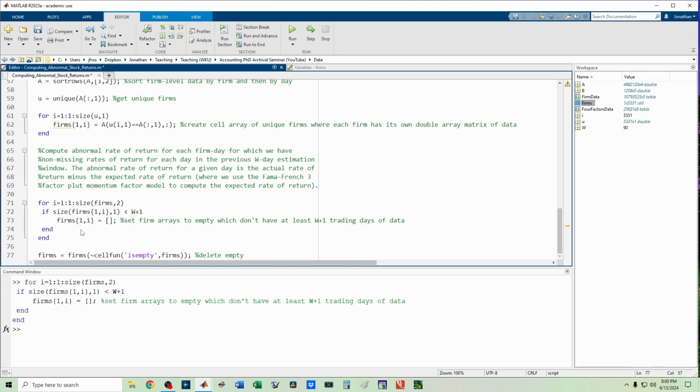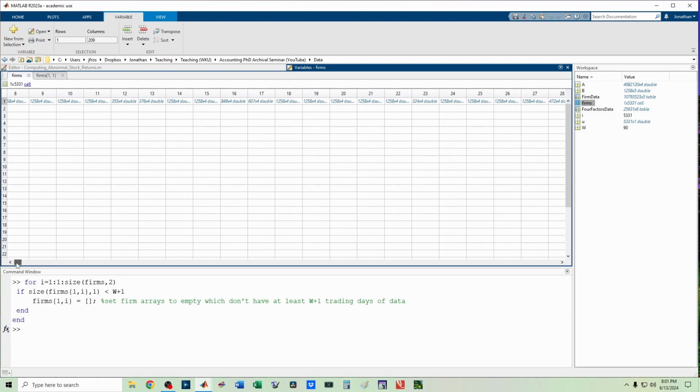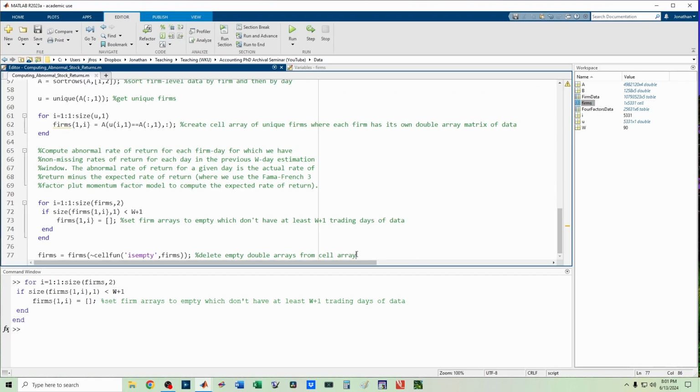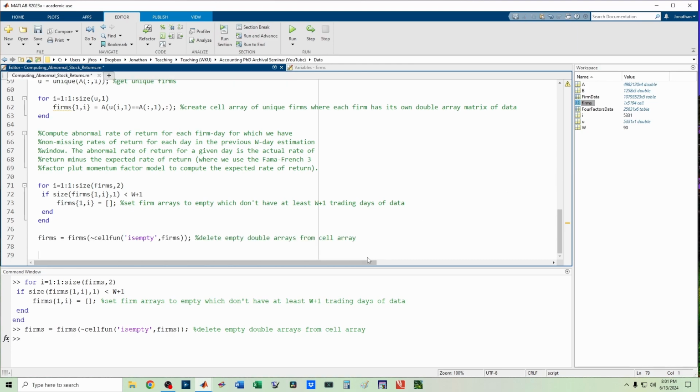So firms by itself is a cell array, and each entry is itself a double array matrix. We're deleting any entry which is empty. So you'll see that firms was 5,331 columns. Now it's 5,194. So it didn't delete a lot, but there were about 150 firms that didn't have at least 91 trading days of data.